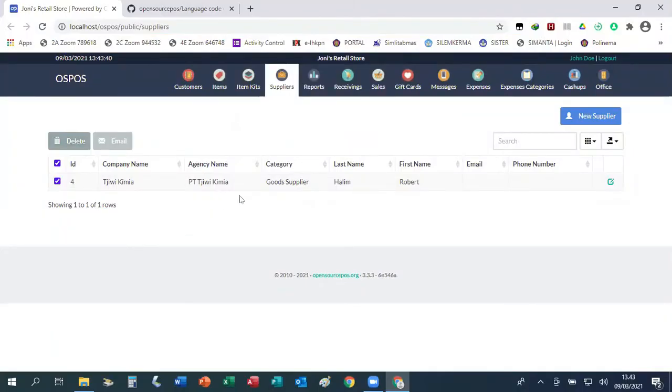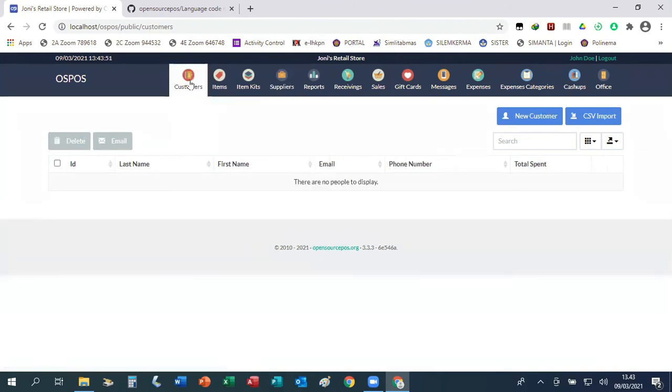And then next, we will enter the customer's data. Here in Indonesia, if someone wants to be a customer of our retail store, the person should apply for getting a members card. Without a members card, we cannot regard the person as a customer.